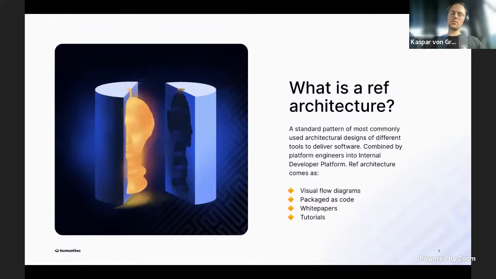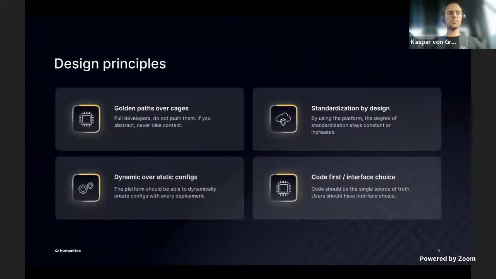We have them here as visual flow diagrams. We have them packaged as code, and that means you can reuse them. We're open sourcing them. McKinsey is open sourcing them, or we are open sourcing them. That is not through legal yet, so otherwise it would be open sourced already. We're releasing all of that. I'm using them already. If you want to see them, if you want to use them, you can reach out, and we can give you access. We can just not, because of the licensing thing, put that out in the open just yet. There are white papers and shipping tutorials, but that doesn't need to bother us for now.